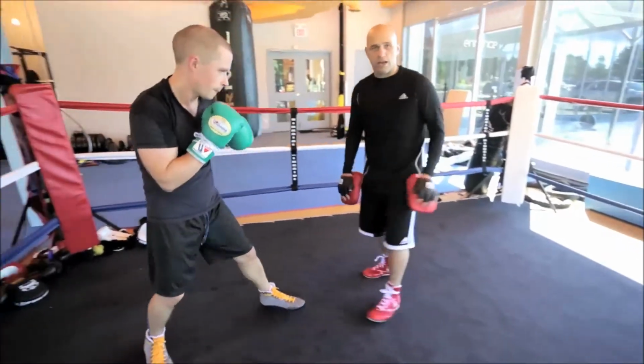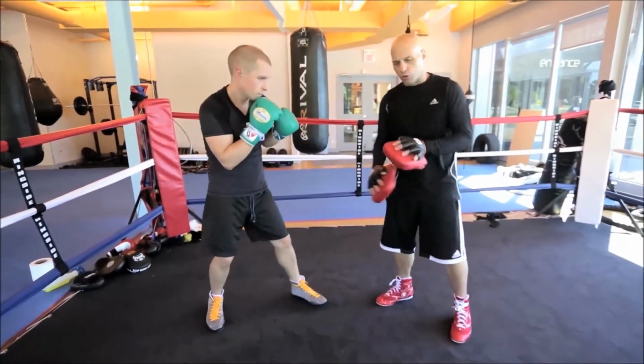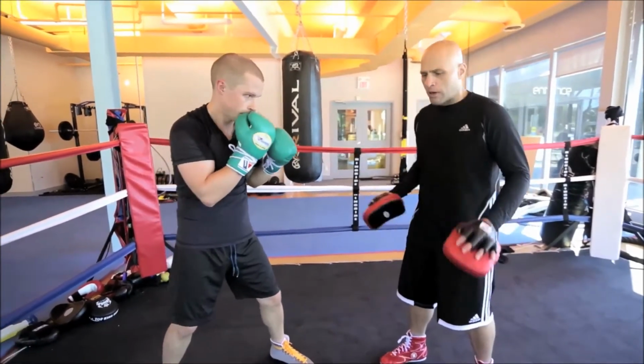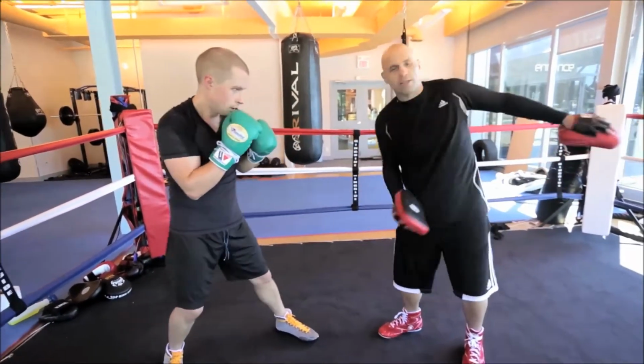Nice work. So there you have it, just a nice inside switch drill. You can move a little bit to force your fighter to move, create the angle, make sure he's dropping his shoulder, getting a nice rhythm, and making clean contact with that uppercut.